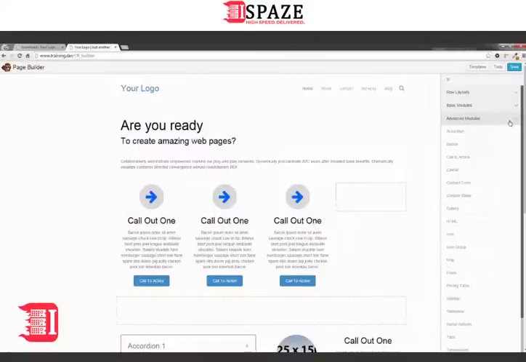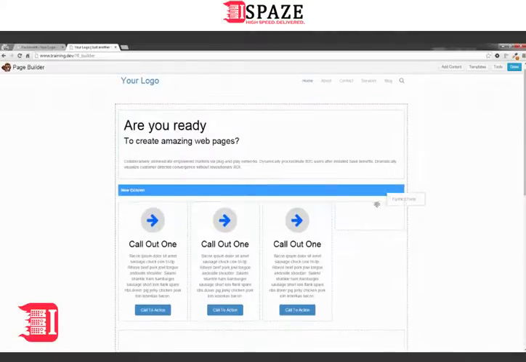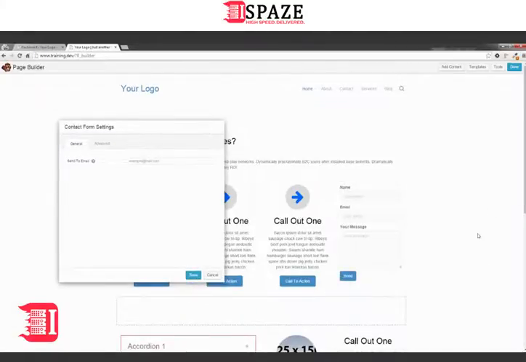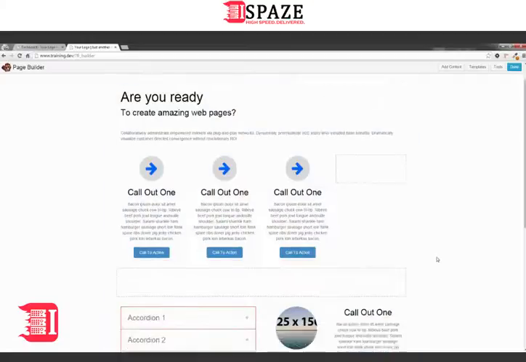So let's go to Advanced Modules, go down to Contact Form, drag that out to your page, and you'll notice that we drop it in there. I'm going to move this over here so you can see it defaults to the width of the column, so it's not quite fitting there very well. So we'll actually just cancel that, and we'll clean up this page a little bit.